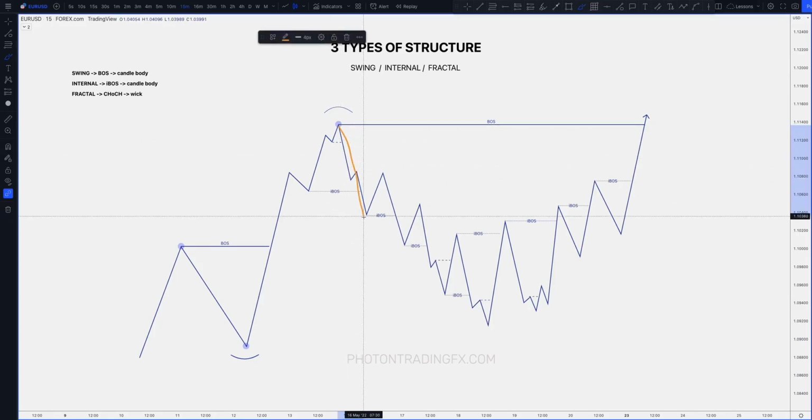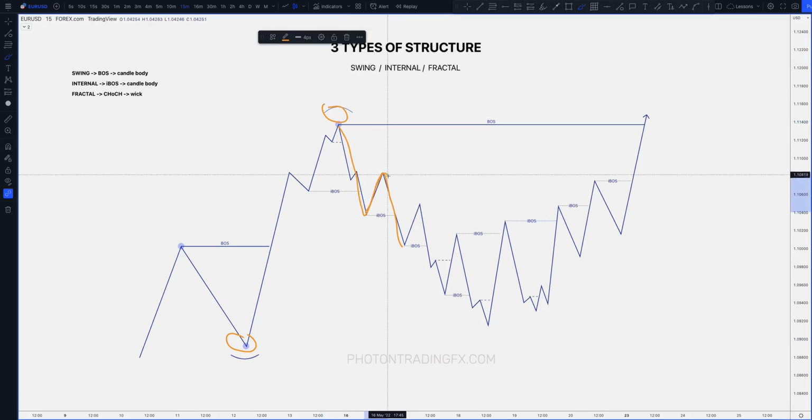Right, so then we get our pullback, and now you can see we get these larger internal swings. This is not swing structure, it's just the larger internal lower lows and lower highs within the overall bullish swing market, right? This is the swing higher low, the swing higher high. We are now having this pullback, okay? So this is all one time frame. That's all I want you to think about. Think of the M15 if that helps you. This is all we're looking at, one time frame, right?